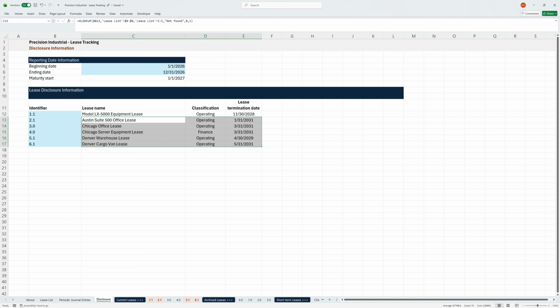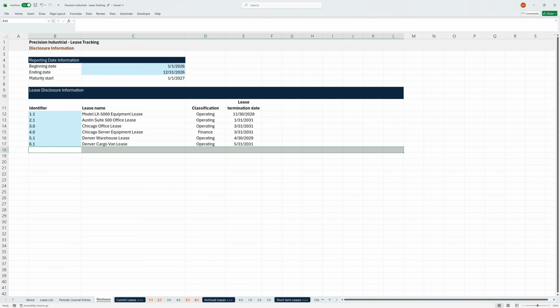And remember, ASC 842 requires us to separate the disclosure information for our operating and finance leases. So we'll need 2 total rows, 1 for each. First, let's add a placeholder row here. Then the first total can be for our operating leases, and the second for our finance leases. And we'll just give these totals a green background and bold them.